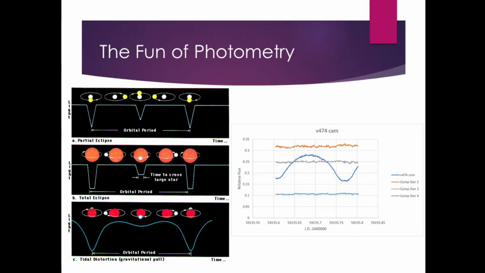And just to show you that that wasn't luck, there are 3 comparison stars. So there are light curves from 3 comparison stars there in the general vicinity of V474 CAM. And as you can see, those light curves are essentially flat. In fact, if you really want to get into the processing, you can use the comp stars to actually refine the light curve of the target star. But anyway, more of that possibly later.